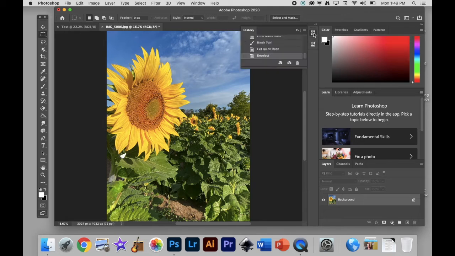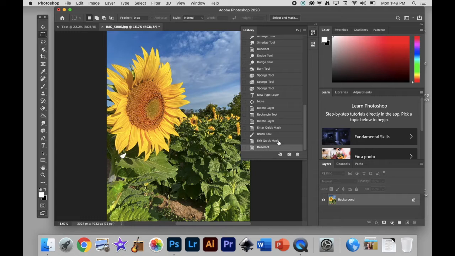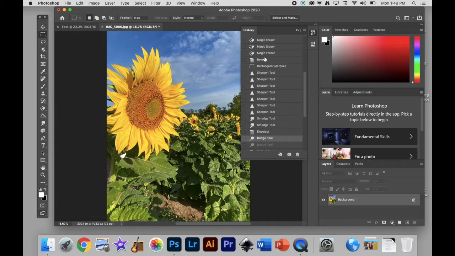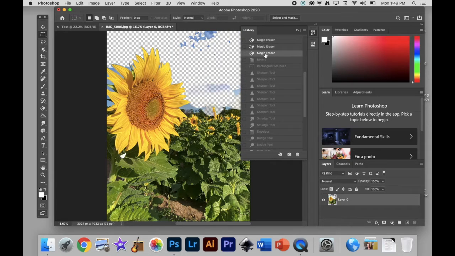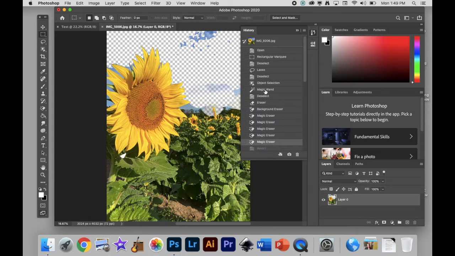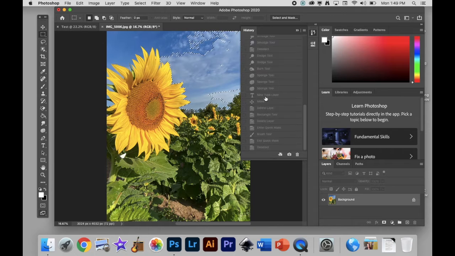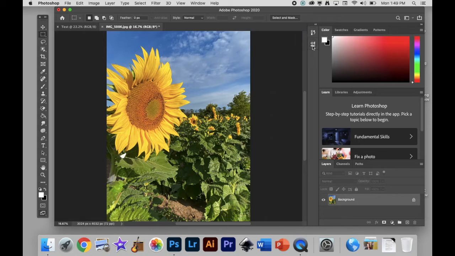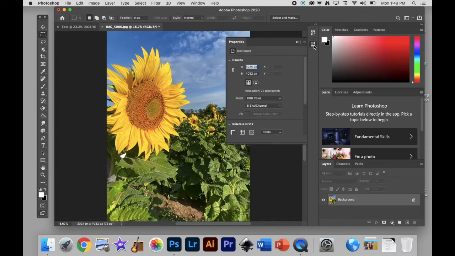The other part of the interface that you might want to know about is a couple of tools right in the center. This one is the history. If you wanted to go back in time on any portions of your project, you can, and you can get rid of certain things, or go back to a part where you maybe didn't make a mistake. That's your history area. And then this other middle button is your properties.